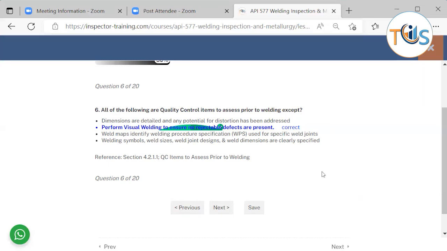Perform visual welding to ensure no rejectable defects are present. But remember that here it says prior to welding, and this statement is correct, but this is after the welding, so it's not relevant to activities prior to welding.